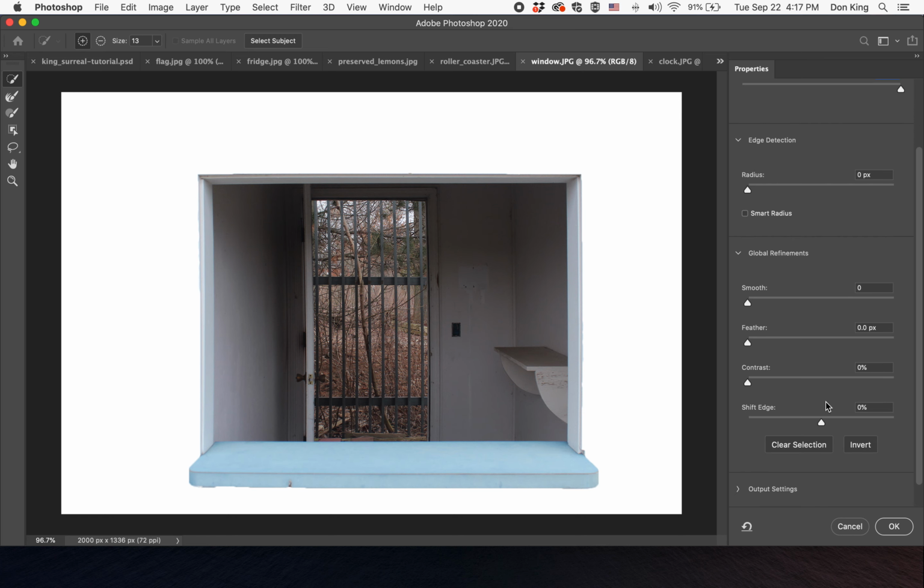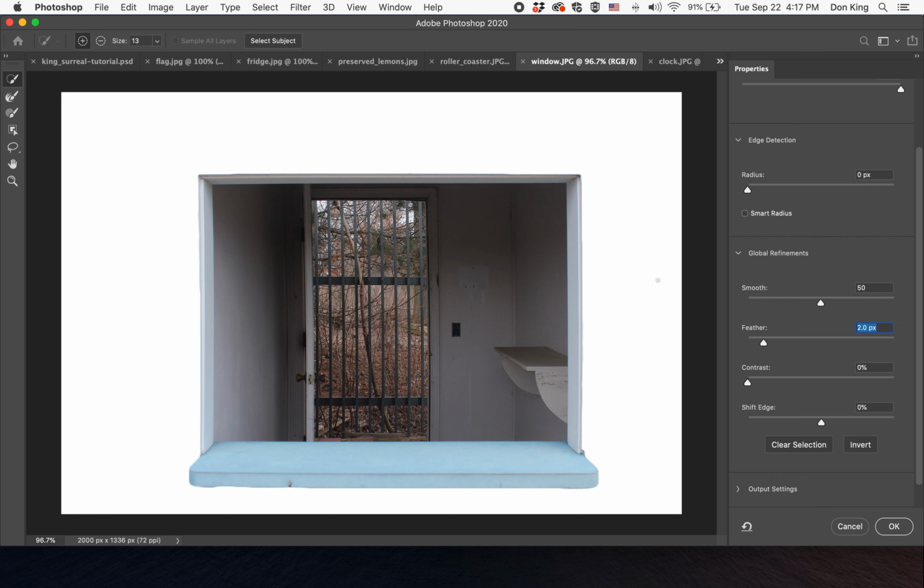What we want to do is what's called smoothing and feathering the edges. Smoothing jagged edges: when you're selecting something with a quick select tool or some of these other tools, it's following the pixels. Even though we can't really see that because we're zoomed out, it actually creates a pretty jagged edge. So smoothing that edge helps. I'm just going to smooth it to about 50. I'm just kind of guessing here. Not really guessing. I've done this a million times, so I kind of know what's going to happen. But let's try that and see what happens.